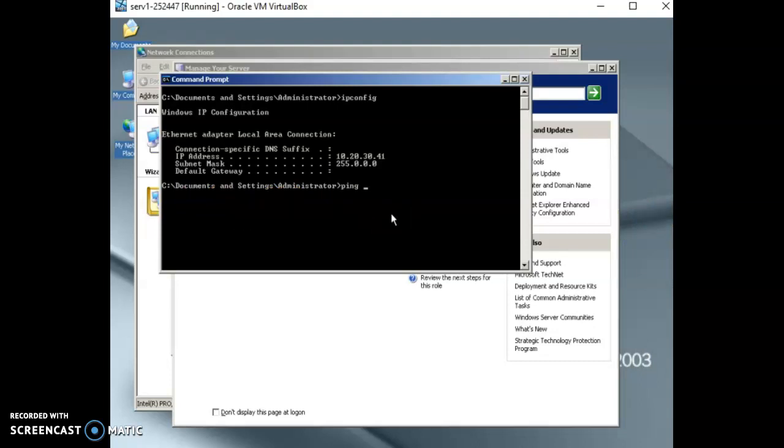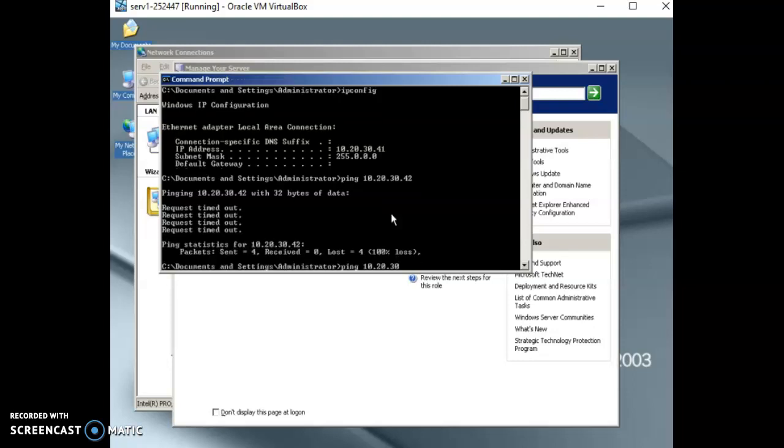10.20.30.42 for server 2. And nothing. Now I'm going to ping server 3 again from server 1, 43.